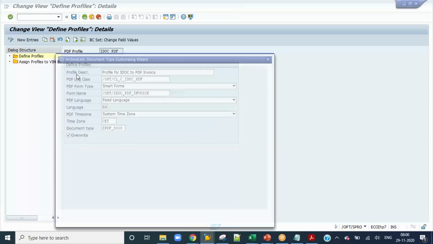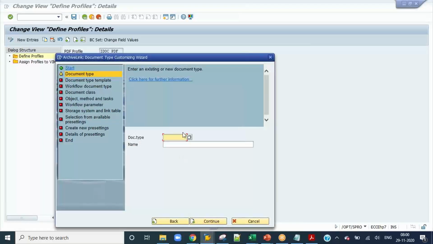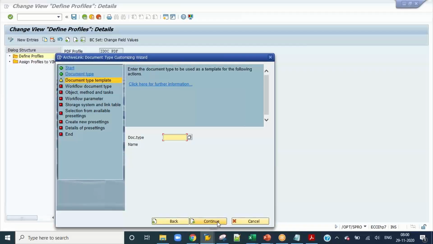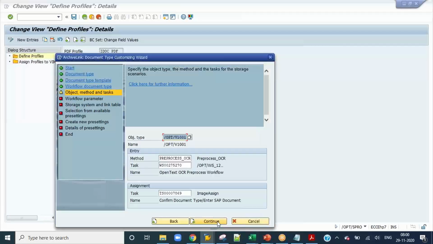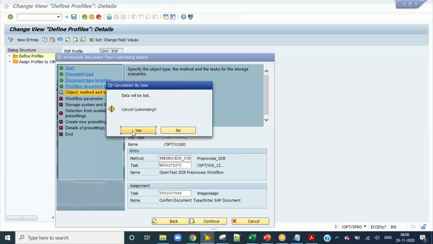So let me see this IDOC, OAD5. Is it for the IDH tool or has someone changed to Business Center? Yes, it is in the IDH tool structure only. So I do not have any problem.